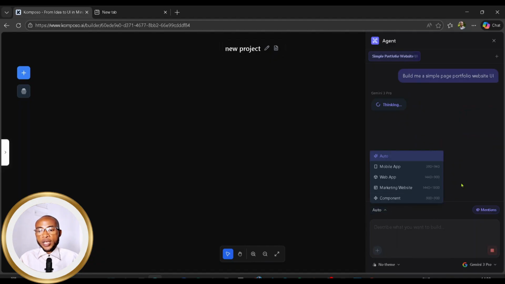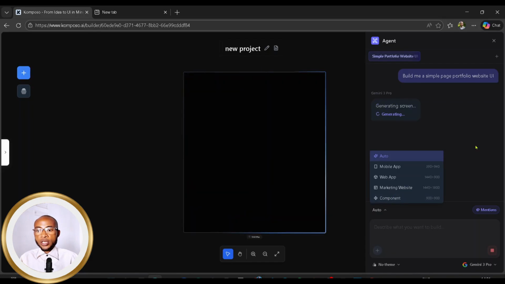Okay, something else that we needed to have done but we didn't do, in your own case, you can go ahead and do it. If it is a mobile app that you want to design the interface for, you can click this one. If it is a web app, you can click this one. Before you send your prompt, you have to come over here and select which interface you want. So it's generating right now.